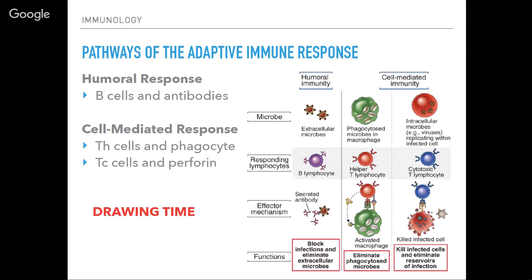All right. That's your humoral response. We're going to move on to the other side, which is called the cell-mediated response. First of all, what happens is your activated T helper cell will go back and induce the macrophage or dendritic cell to kill whatever it's engulfed. So it will release cytokines to stimulate the phagocyte to kill anything that it's engulfed, so the engulfed pathogen.